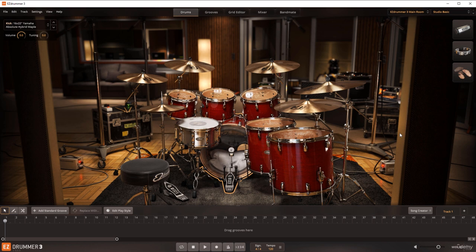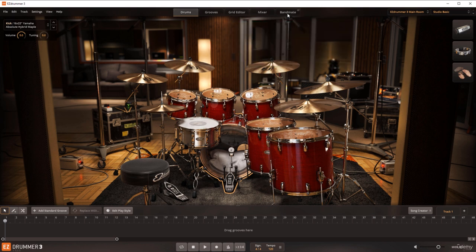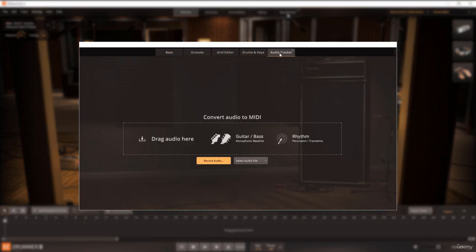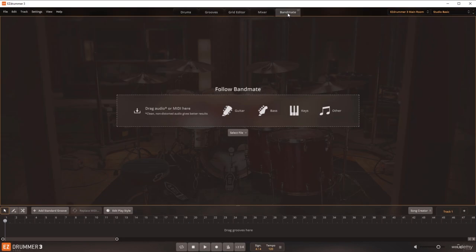Okay, now, as we can see, and we've seen a few times already, the last user interface tab view here is called Band Helper. The principle behind Band Helper is very simple and is indicated by its name. It's a function that analyzes an audio or MIDI file of our choosing, and subsequently many EZDrummer MIDI pattern variations are suggested as a good basis to start from when building up a composition. There's a similar function in EZBass that we'll look at later. Here though, let's go about the process with EZDrummer.